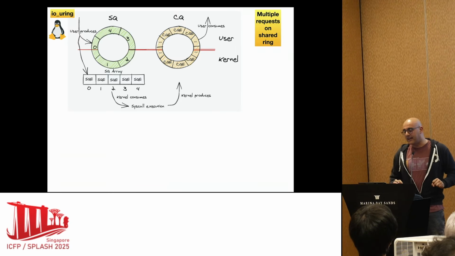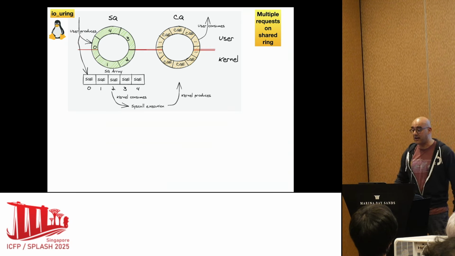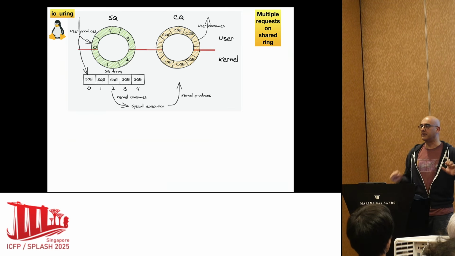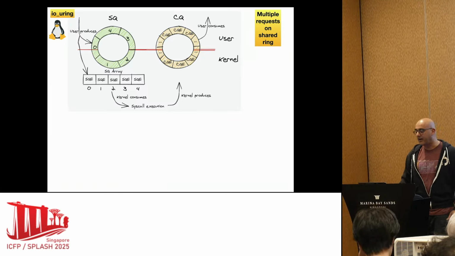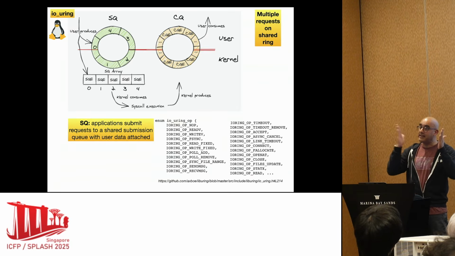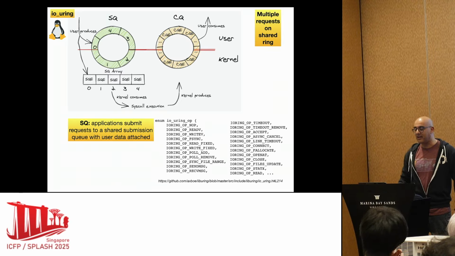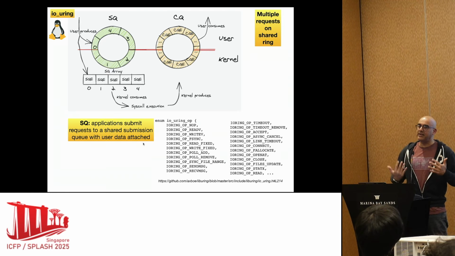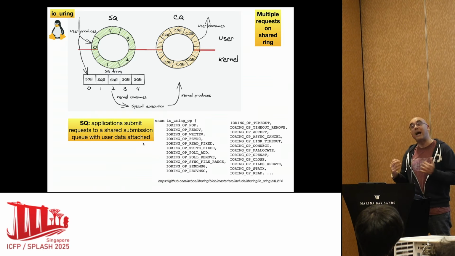What it does is give you rings, just like we've seen with the Xen and the network cards. The basic idea here is that we have 2 rings, a submission queue for requests and a completion queue. These are just normal memory pages mapped in at a configurable size. Applications submit a request from user space just by writing something to the shared memory ring. You have a producer and consumer pointer that decides where you're going to write based on an index. And critically, when you write the request, your runtime can decide some arbitrary user data that we'll then come back to later on.